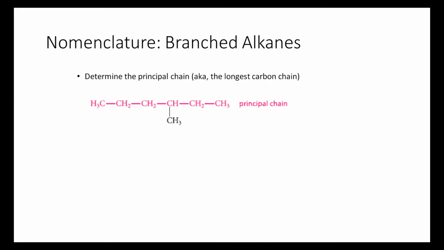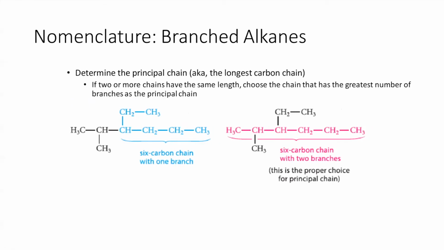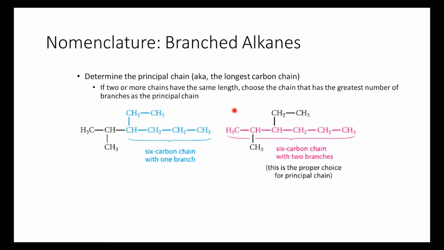Okay. So this one was a little bit straightforward and simple, but that might not always be the case. It might be a little more complex and take a little more thinking. In this example, you see 2 molecules. These 2 are the same molecule, they just have different carbons highlighted. This right here is a 6 carbon chain, and this right here is a 6 carbon chain. Again, these are the same molecule, but you have 2 possibilities for the principal chain since they're the same length. Either can be the principal chain.